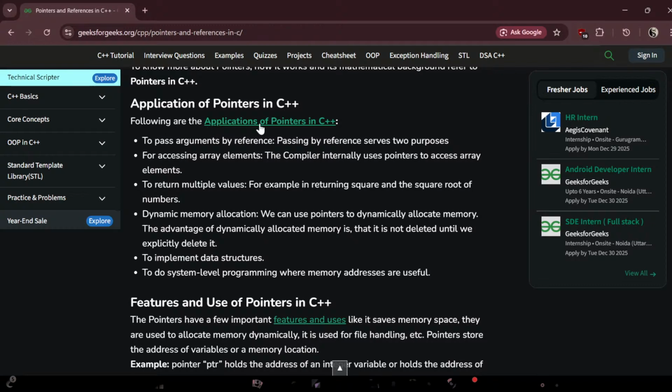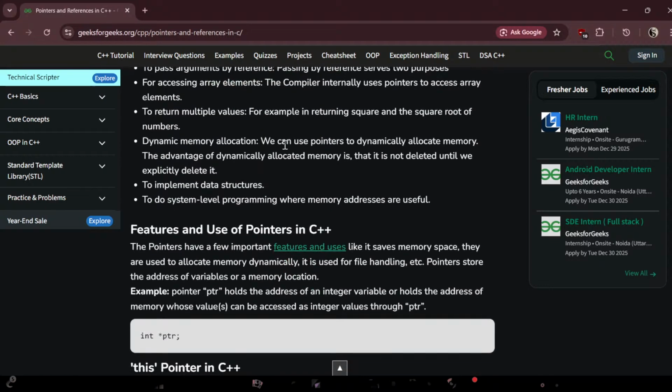Applications of pointers in C++. Following are the applications of pointers in C++. To pass arguments by reference, passing by reference serves two purposes. For accessing array elements, the compiler internally uses pointers to access array elements. To return multiple values, for example returning a square and a square root of a number.